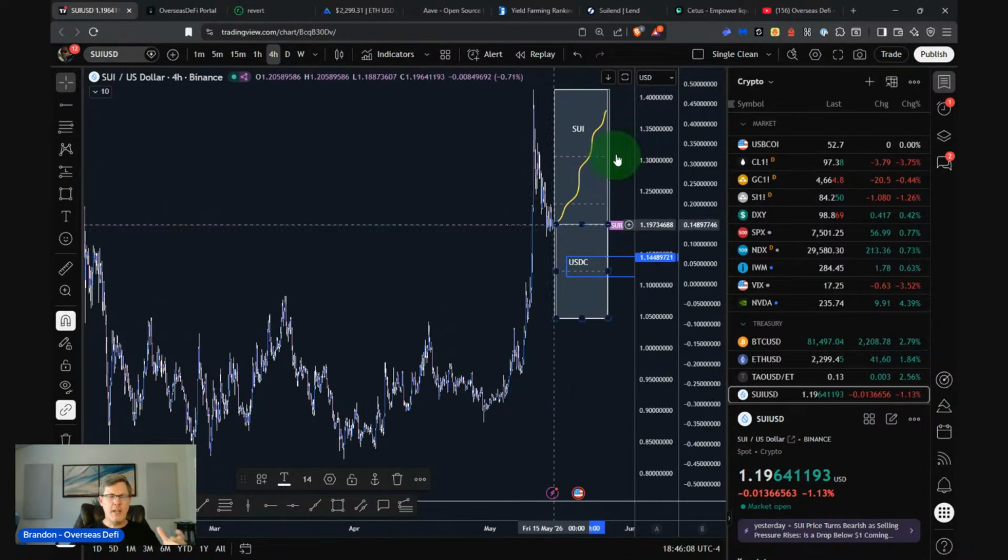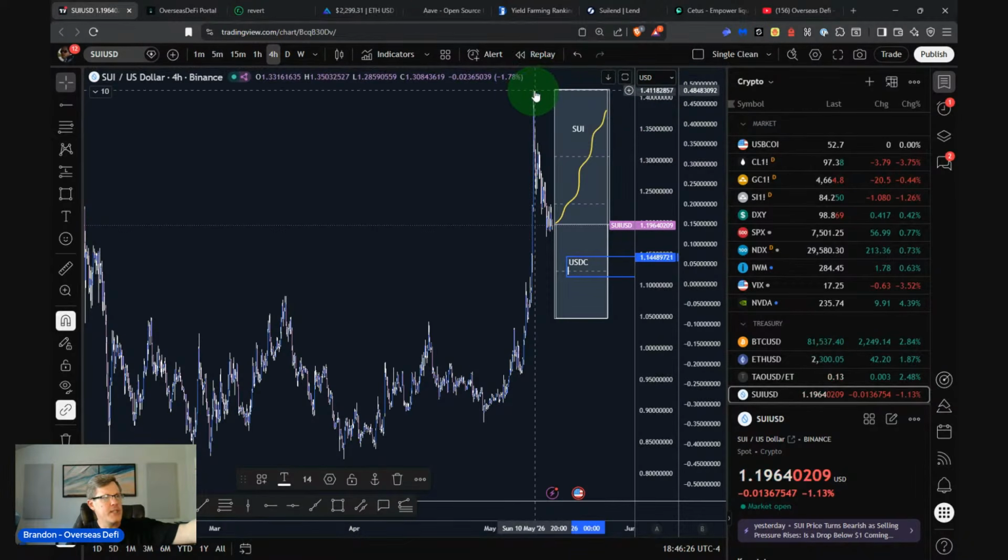So when you're getting ready to set up your liquidity position, you have to figure out where you want your range. It doesn't have to be perfect. You don't have to be a genius day trader to do this, not anywhere close. Just make your best guess. Hey, look at that. The price turned down right there. If it goes back up there, it'll probably turn around again, right at that same level or close to it. Doesn't have to be perfect.